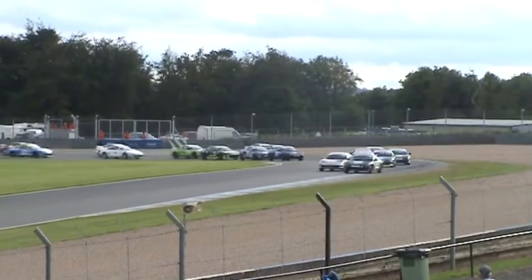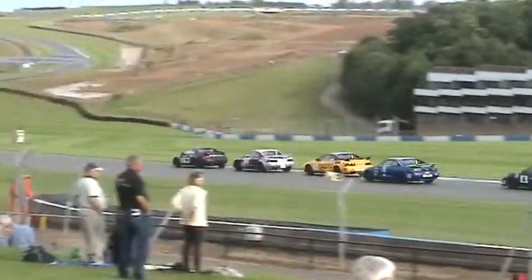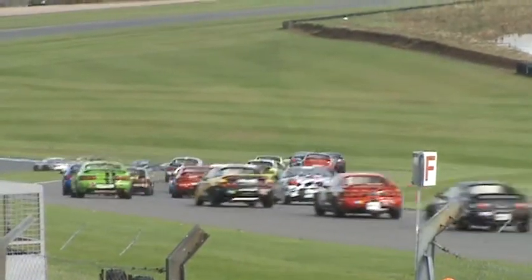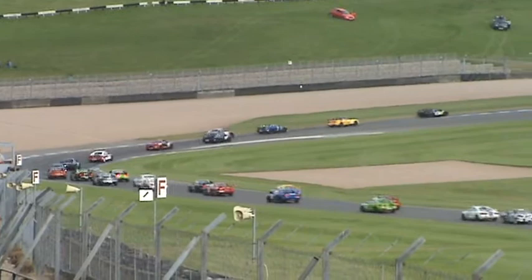Matt Wallace, the pole car, down to second, but he attacks Guy Hefford off of Redgate. But Hefford stays in the lead, so he leads from Wallace. Third is Hinson, fourth is Palmer, fifth Robinson, sixth is Davies, seventh Austin, and then the rest of the pack come two by two down the hill. The crater curves up to second. It's got Paul Hinson. He's gone up on the inside and following him through there, Matt Palmer.